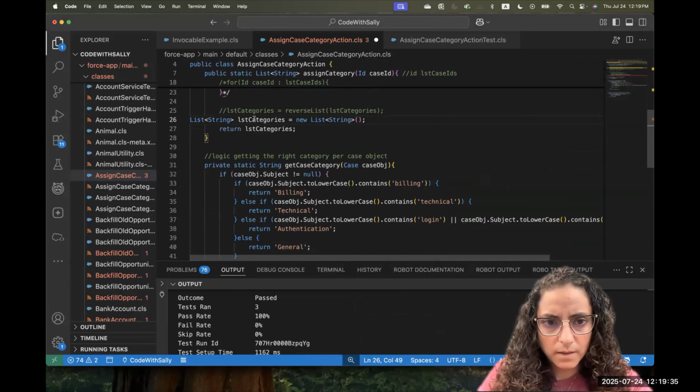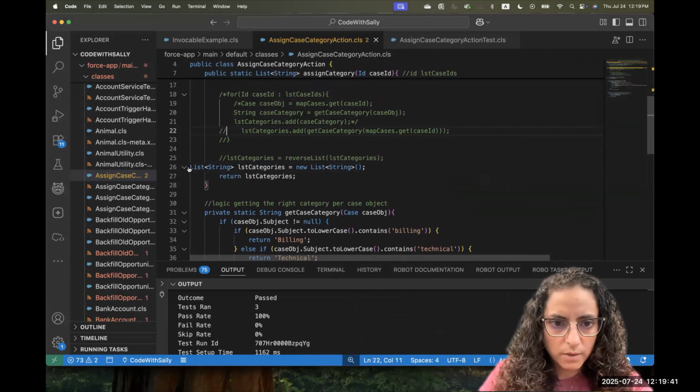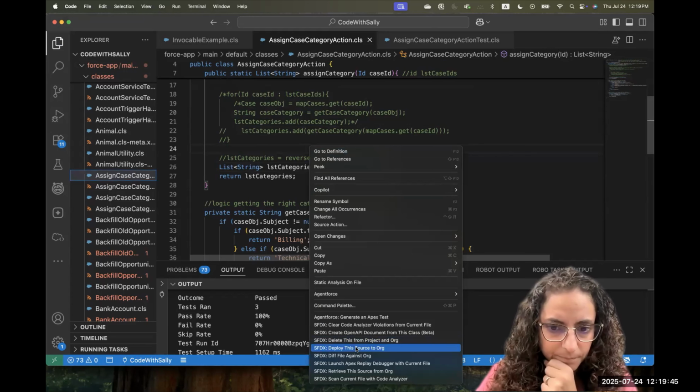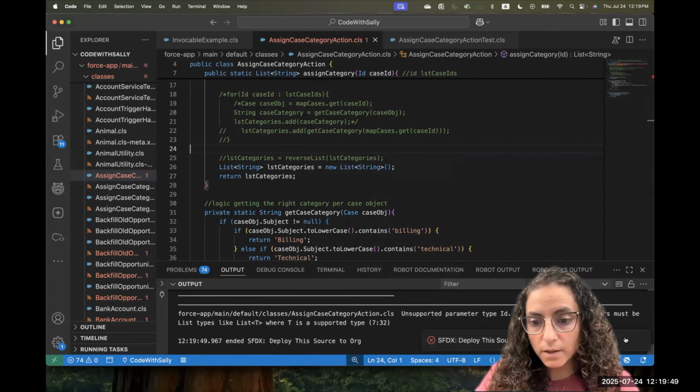I'm just commenting everything to show you what I mean by the error. I will comment here, and I will try to save. It should give me an error and not allow me to save.